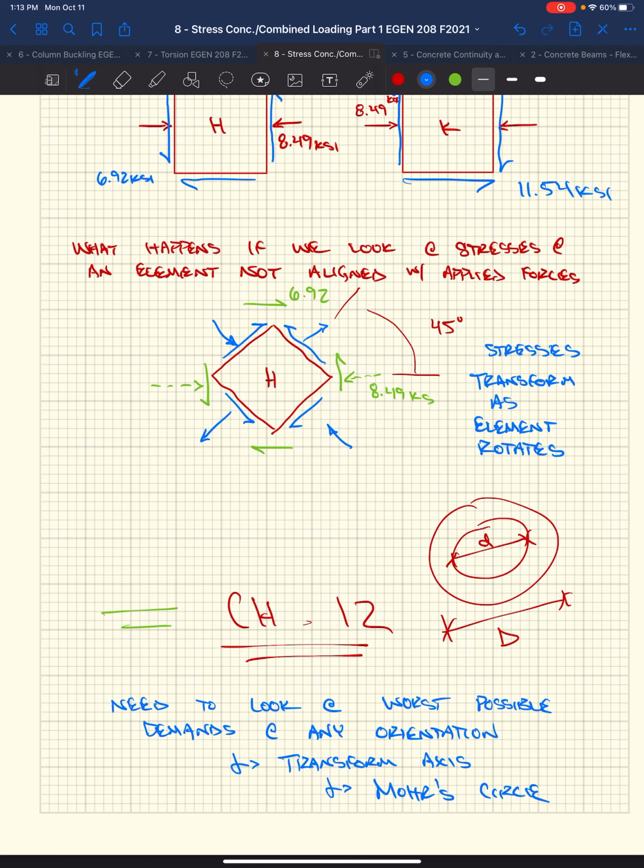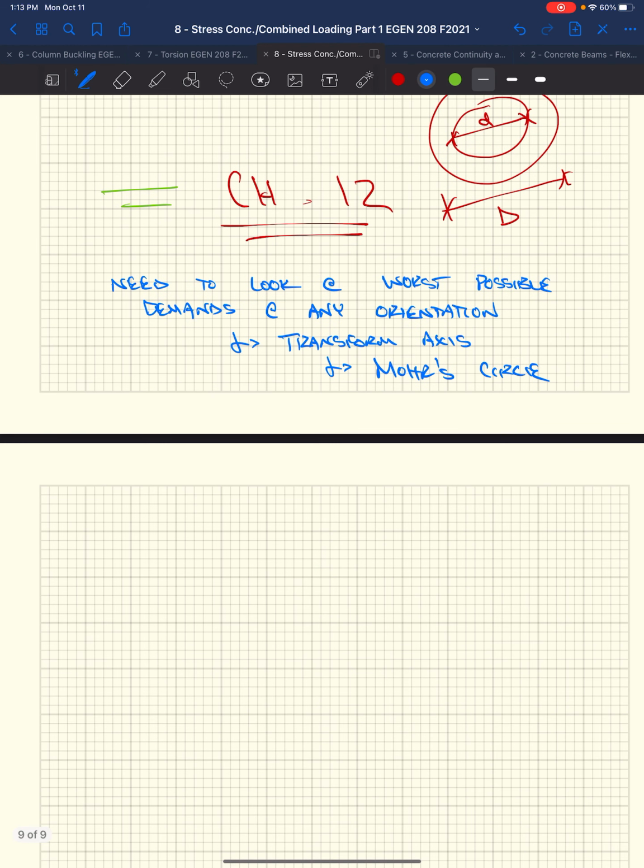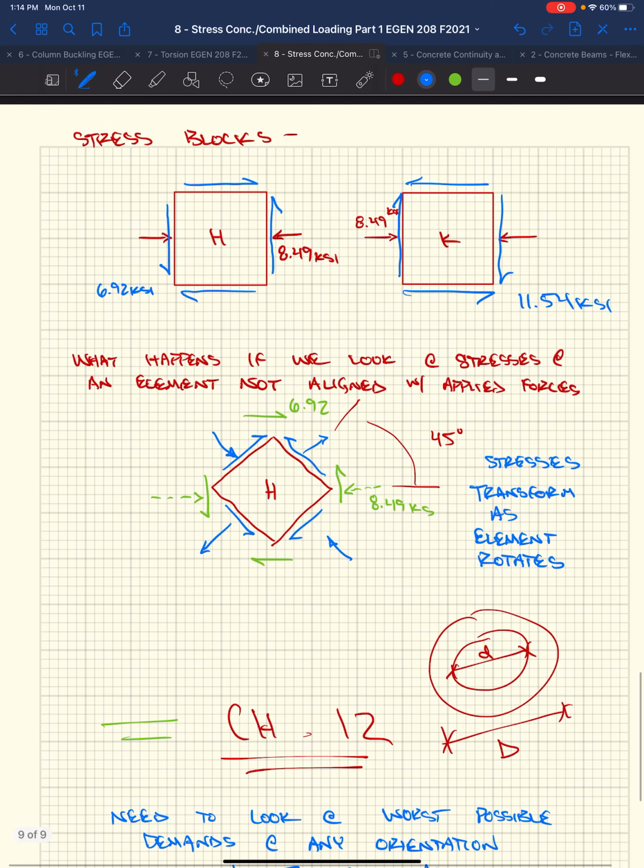We jump to chapter 12. Sorry. We jump to chapter 12. And chapter 12 shows us how we transform, right? We're going to have a known stress state. That's what we would call the stresses that we just calculated, right? That's the points H and K. We were able to calculate these fairly easily, right? We oriented the block with respect to the pipe so that it was perpendicular. So we have this normal stress acting on the pipe. We have this shear stress acting on the pipe due to our torques. So we can figure out a known stress state.